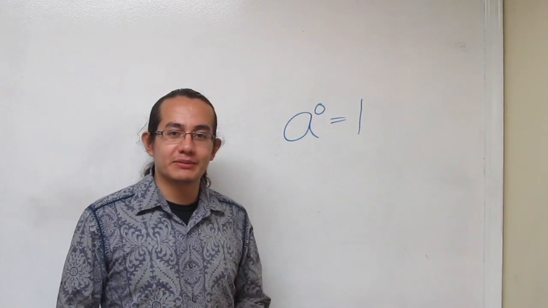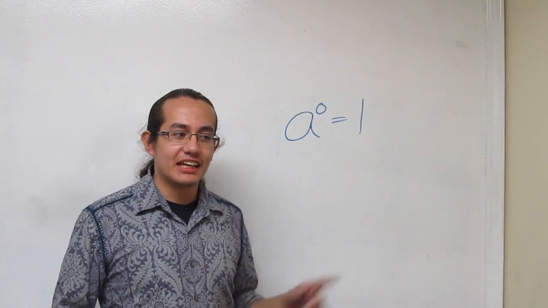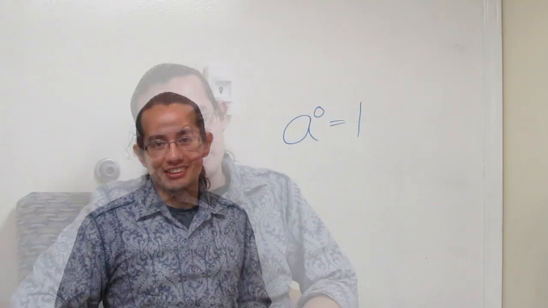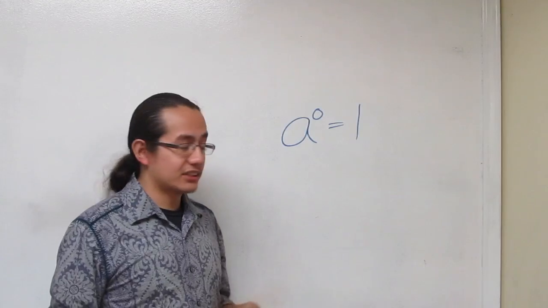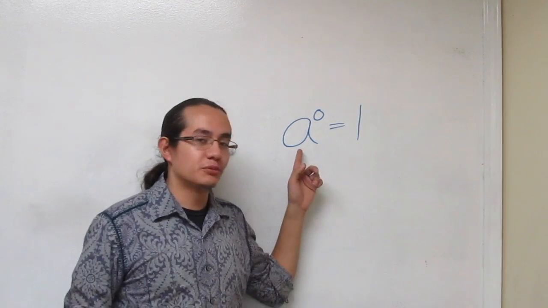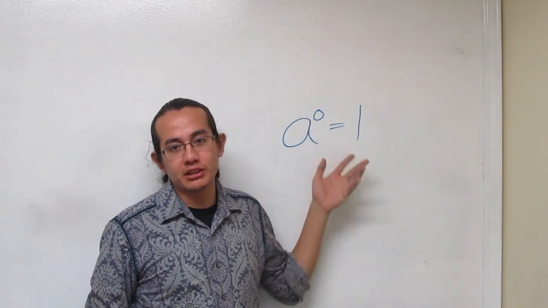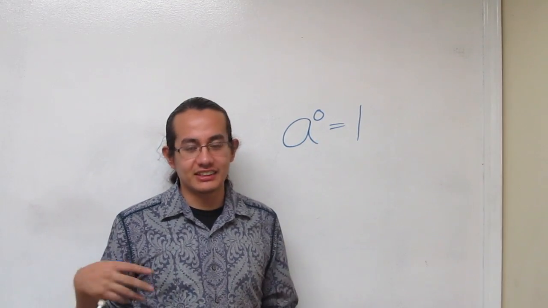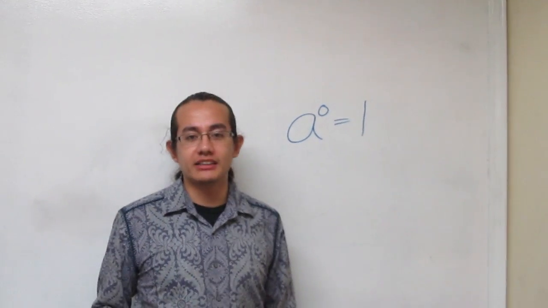So I ask people this sometimes, and what they tell me is because anything to the 0 power is 1. Wait, did you just say exactly what I wrote but in English? That's not proving it. Actually, another thing that I'm told is, well, that's because when you multiply anything times itself 0 times, you get 1. Again, it's just reasoning. That has nothing mathematically behind it to prove it.